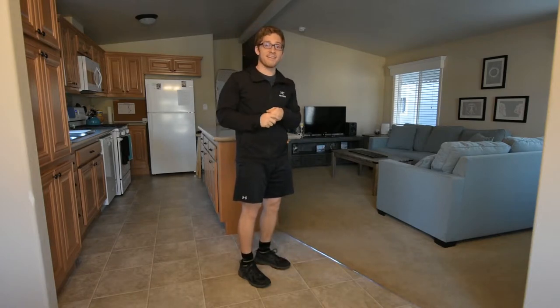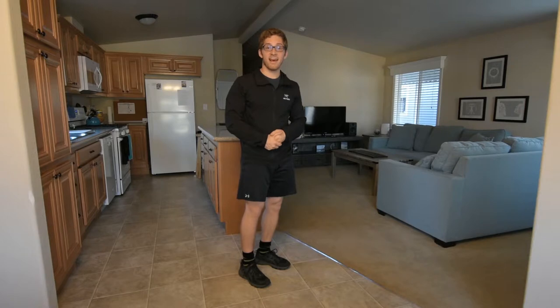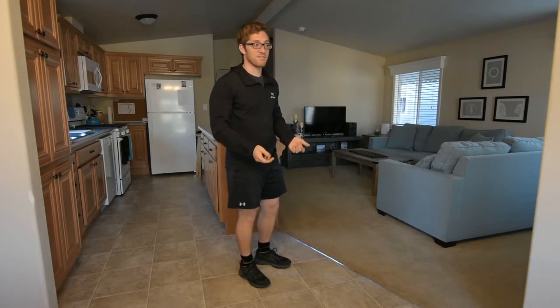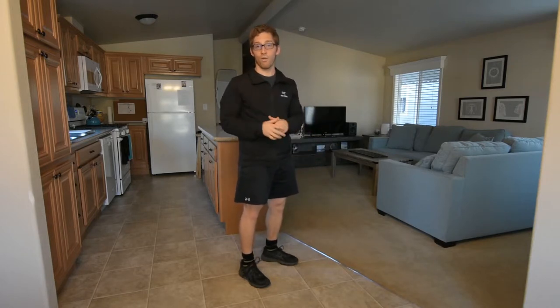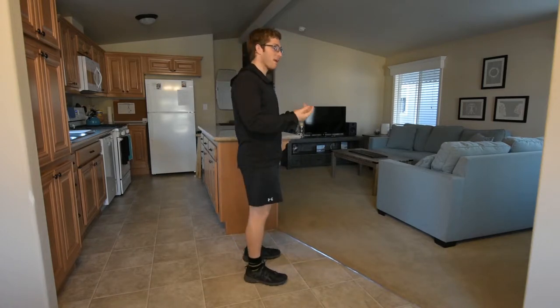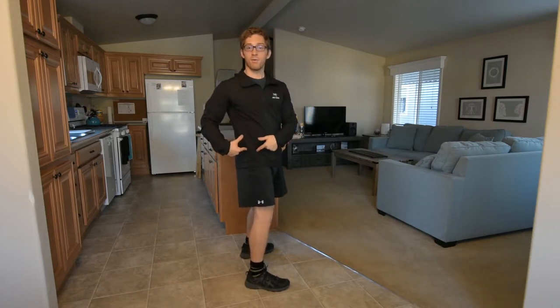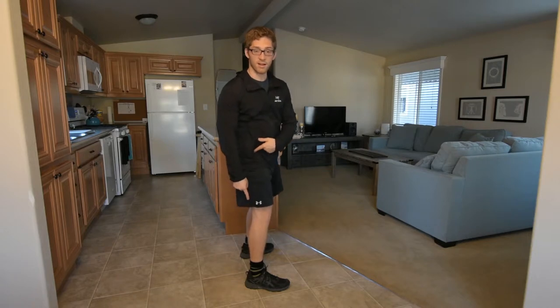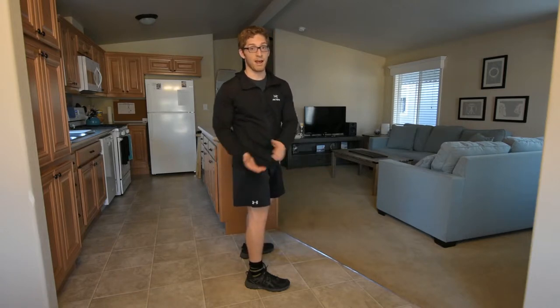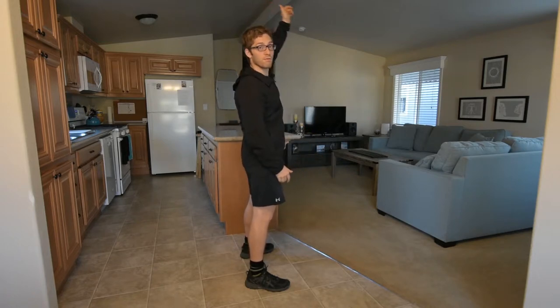The overhead squat is not a training tool that I really use for any of my clients. General fitness clients don't need something like that. I'd prefer to just teach the snatch as a whole. If you're going to catch the bar overhead, you're going to need freaky amounts of hip mobility, freaky amounts of ankle mobility, full knee mobility — which some people don't have if they've had surgeries — and you're even going to need full shoulder mobility, full shoulder flexion to bring it back up this way.